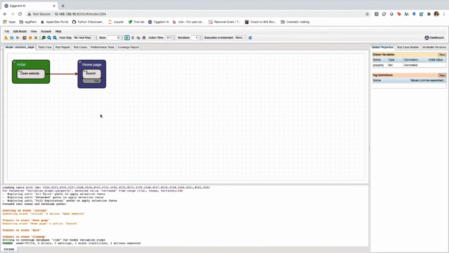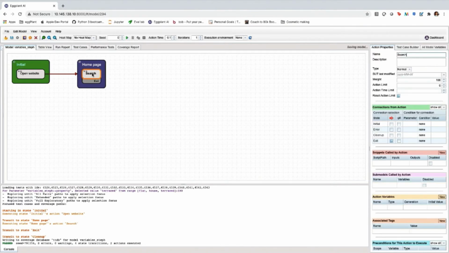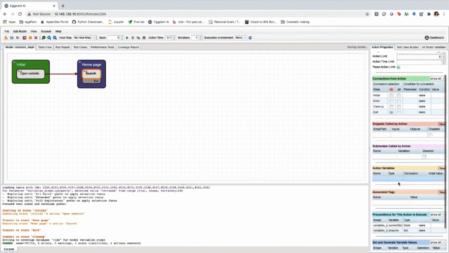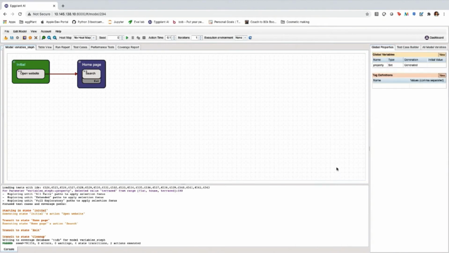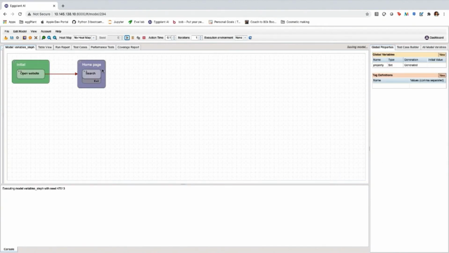Now let's imagine Eggy doesn't want a terrace house. He wants a house. In this case, we can assign a value so that we select house. If I go into my action search, I've got the option to do that here. I can say set, and then I can say house. And let's click play.